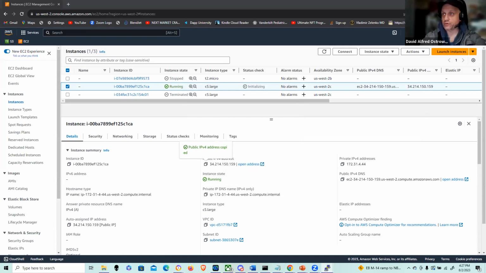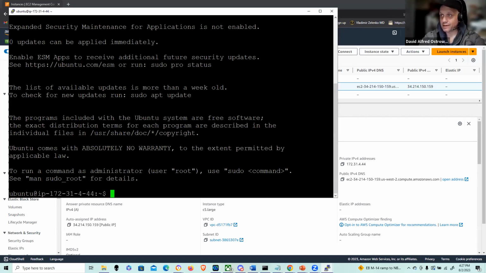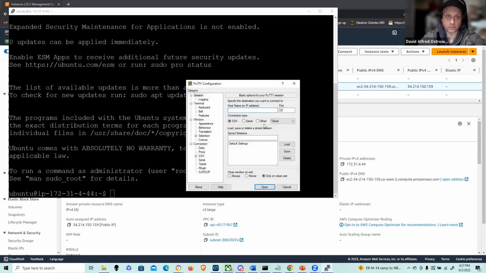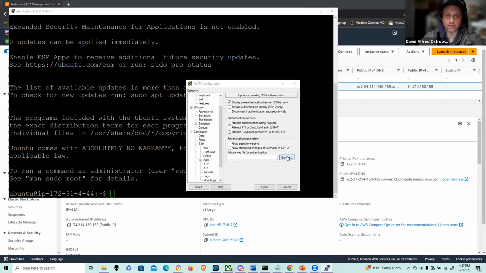I don't have a password on the Ubuntu instances, so I just log in as ubuntu. Bring in my second terminal again. This is going to support my console.